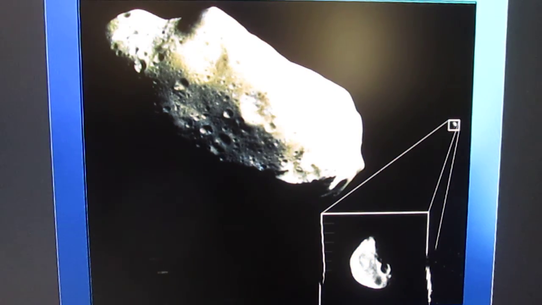This is an image of the rocky asteroid Ida and its satellite. The 34-mile-long rocky asteroid is shown here with its satellite Dactyl, which is about twice the size of the younger asteroid Gaspra we saw earlier. Note that the enlarged image of Dactyl also shows it is heavily cratered.